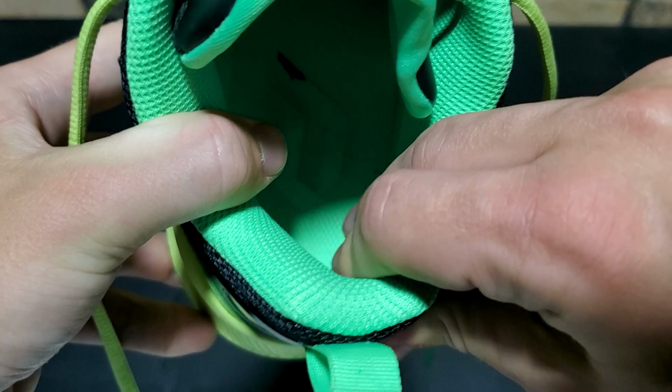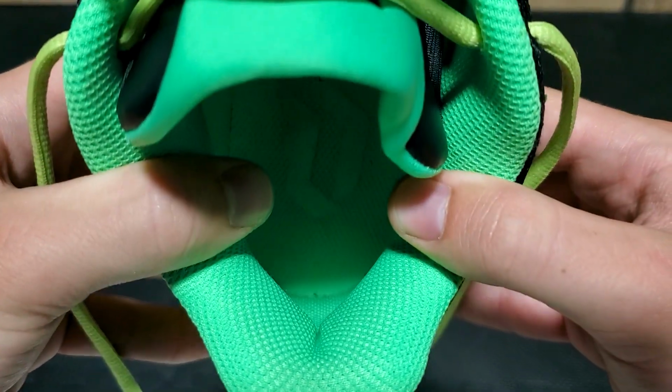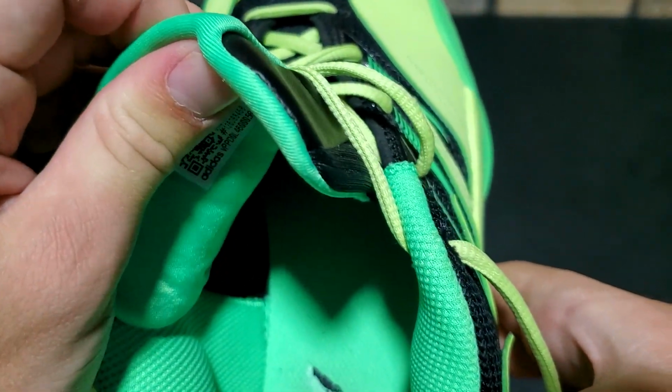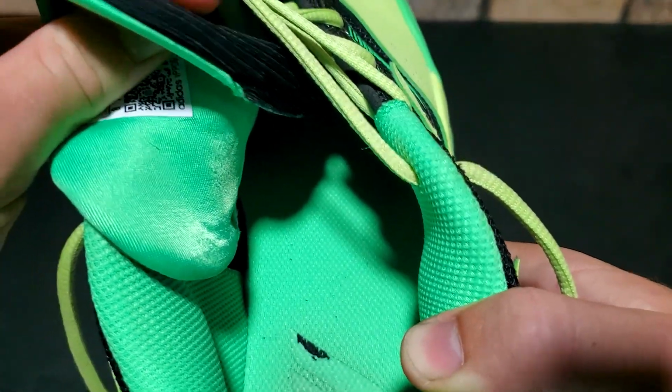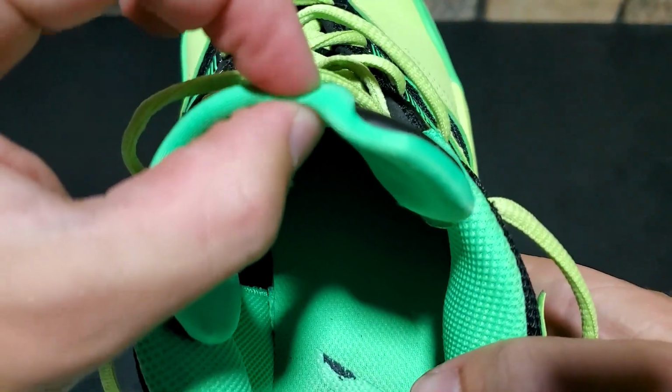I do have to crank down my laces quite a bit. This tongue is not super thick. Like I said, it's really large and you have to kind of fit it inside of the shoe. So it's a weird tongue. But it never moved around or anything. It's not super thick, but there wasn't any lace irritation or anything like that either. So I'm not really opposed to having a thinner tongue if that's the case, and it was.